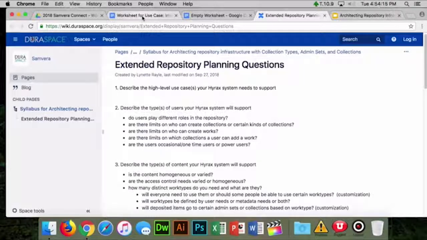Yeah, I think that's interesting. There was at least one other group that was trying to do a publishing mechanism, the one that was doing journals, issues, and articles. They were talking about how to do publishing from Hyrax too. And that just doesn't exist right now, but you can customize it, make it a plugin so that other people can use it.